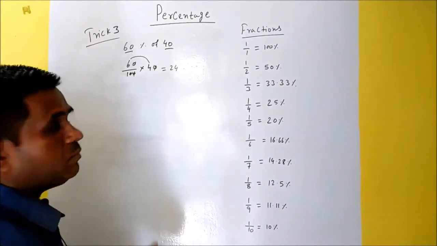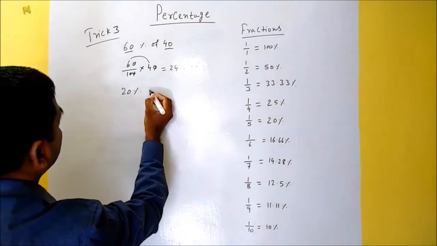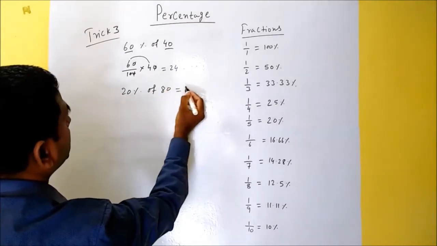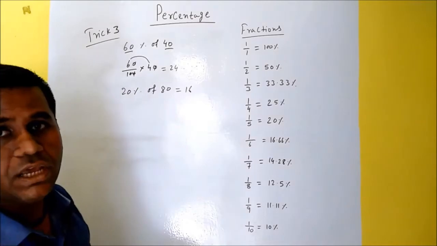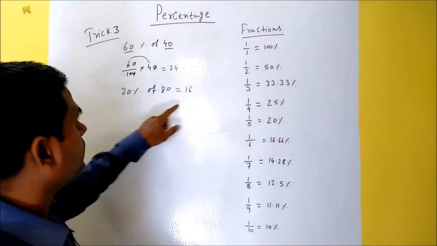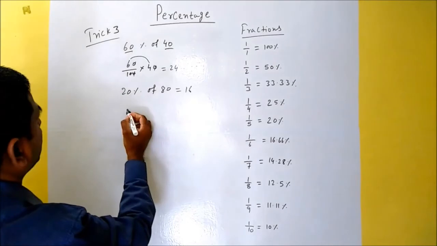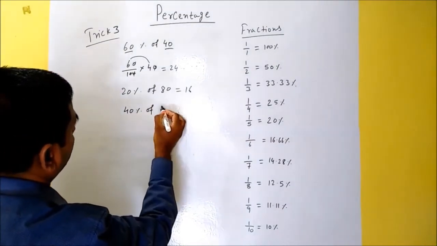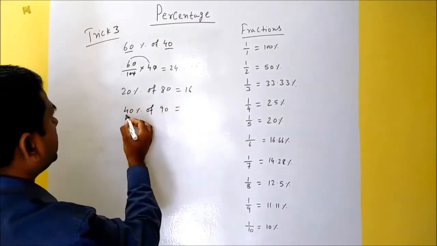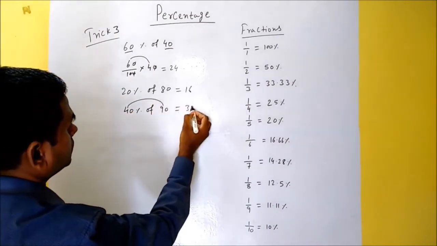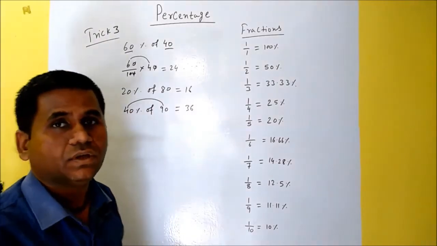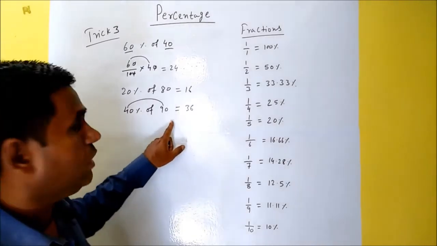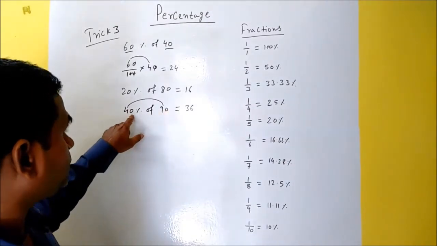So the second problem, for example, you have to calculate 20% of 80. Okay, so you can directly write the answer 8 twos are 16. So 16 is the answer. Even if you solve this using the other method, you will get the same answer. Okay, so similarly, 40% of 90. So directly you can do 4 nines are 36. 36 is the answer. So this trick helps us to solve this type of problem very quickly, wherein we have 0 in both the numbers.